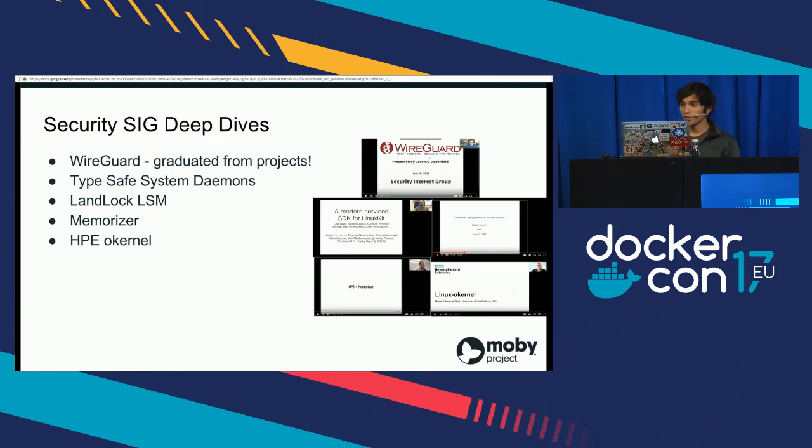on the okernel project, which the goal of the okernel project is to separate the kernel into different privilege levels. So you can imagine having outer kernels, multiple outer kernels with grouped containers or single containers that share a very hyper-privileged inner kernel instead of the current architecture we have today.